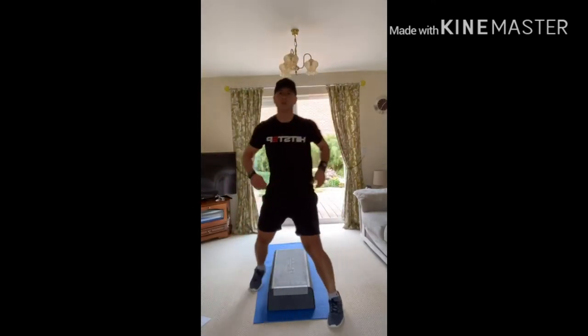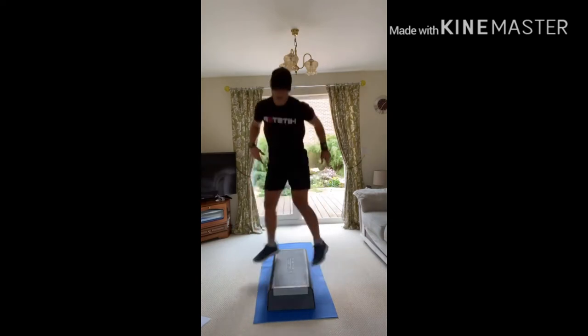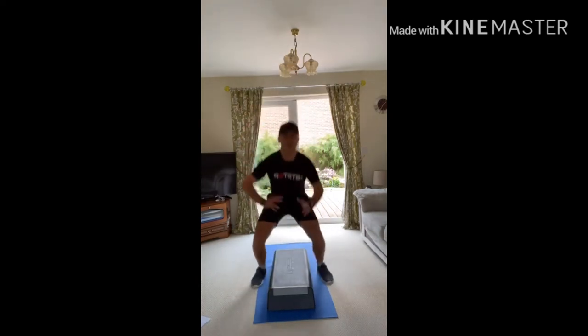Twisted squat jumps. 3, 2, 1, so, twist. Same format as round one. Press-ups will be next.